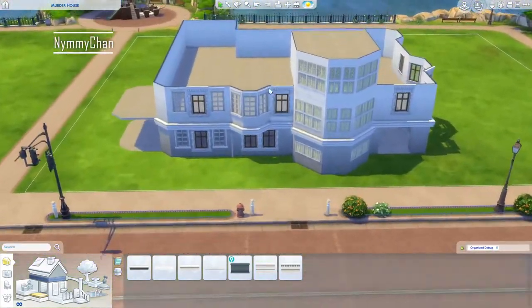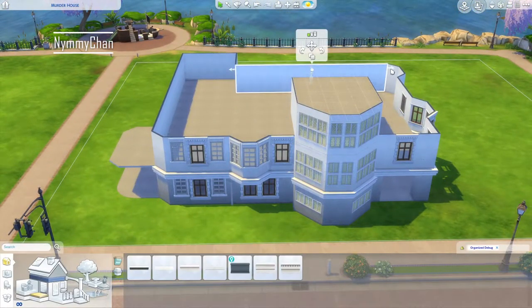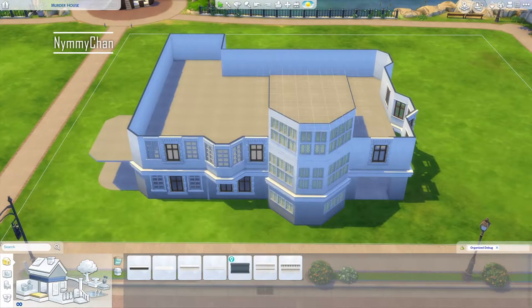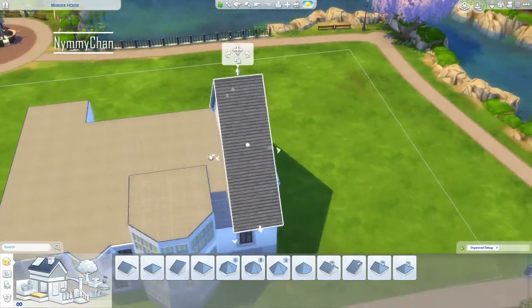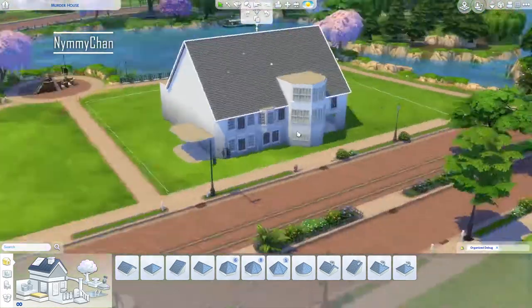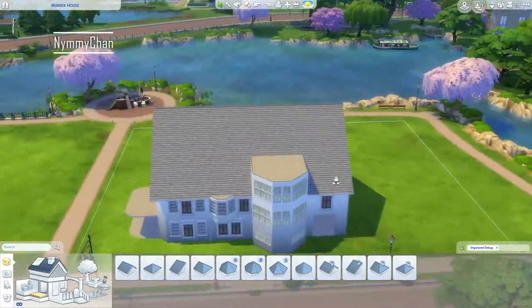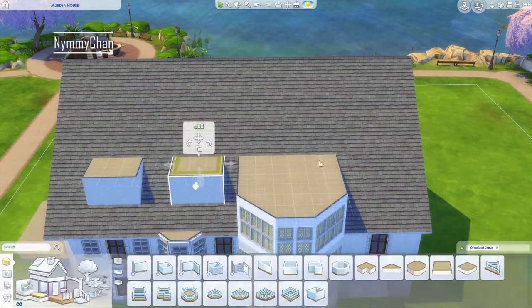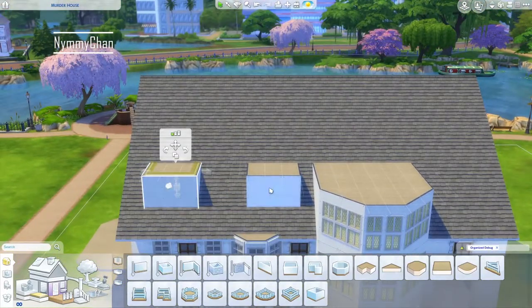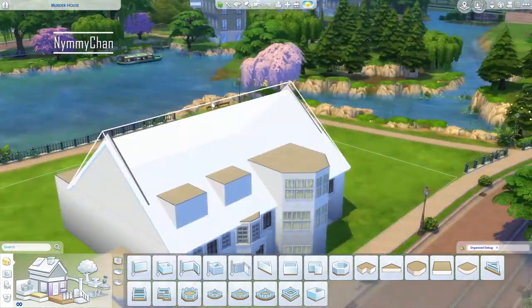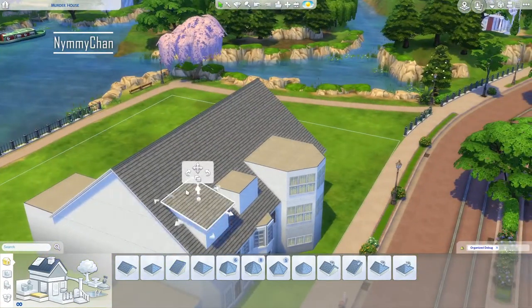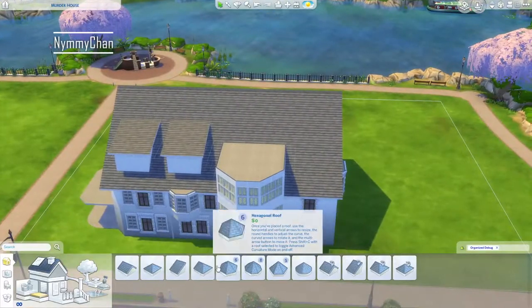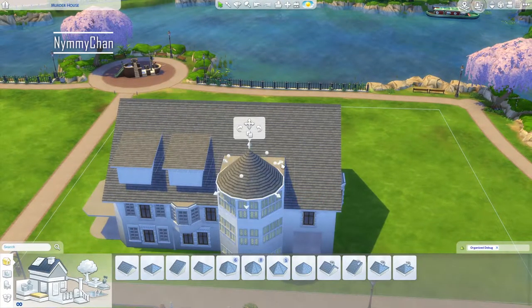Now, the way that I built this: the murder house is obviously a real house. It is located in Westchester in Los Angeles, California, if you guys didn't know. So I could go on Google Maps and look at the home from different angles, though not all the angles. I decided not to build everything because there's actually a complete right wing on this home as well, but I didn't build it. When you look at the pictures of the series, I couldn't really figure out what was in there.